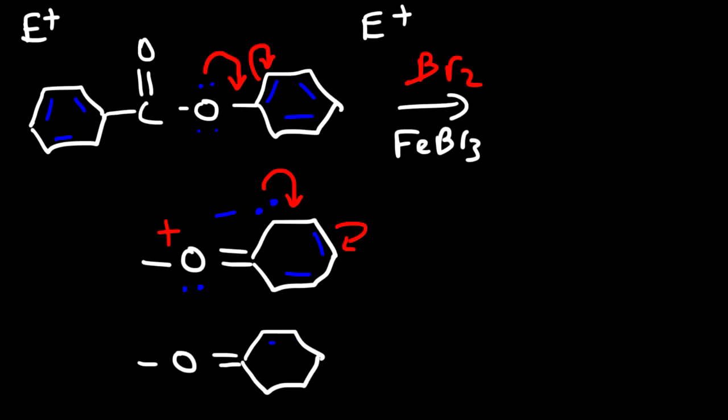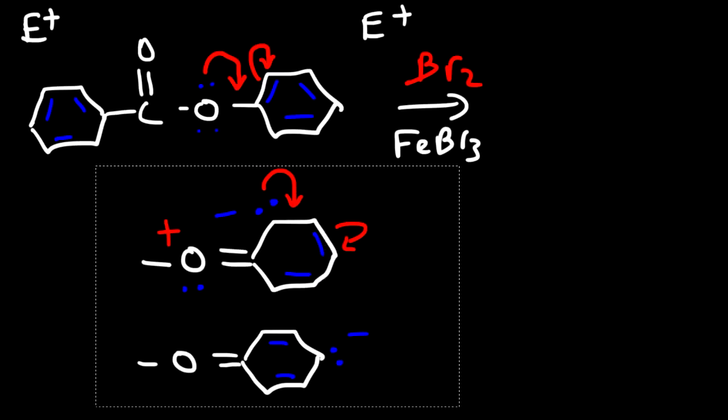As we can see, the ortho and the para carbons, they're nucleophilic. Now we can't put a negative charge on the meta carbon, so the bromine atom is not going to go on the meta position. It's going to react with the most nucleophilic carbons because the bromine atom will behave as an electrophile in this reaction. So now that we know where it's going to go, we can draw the products of this reaction.